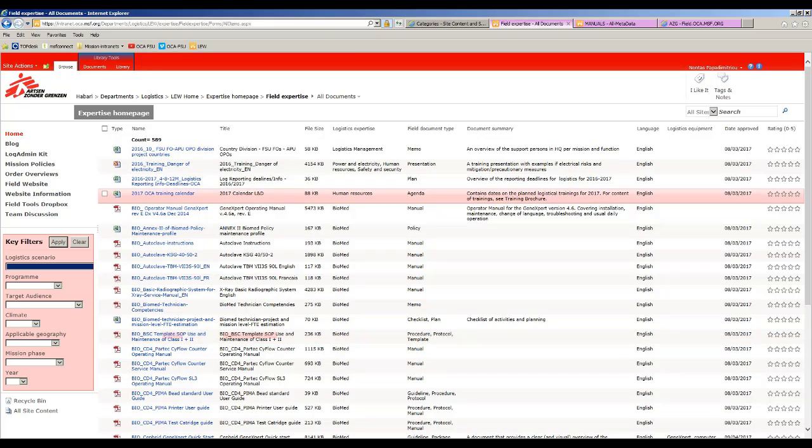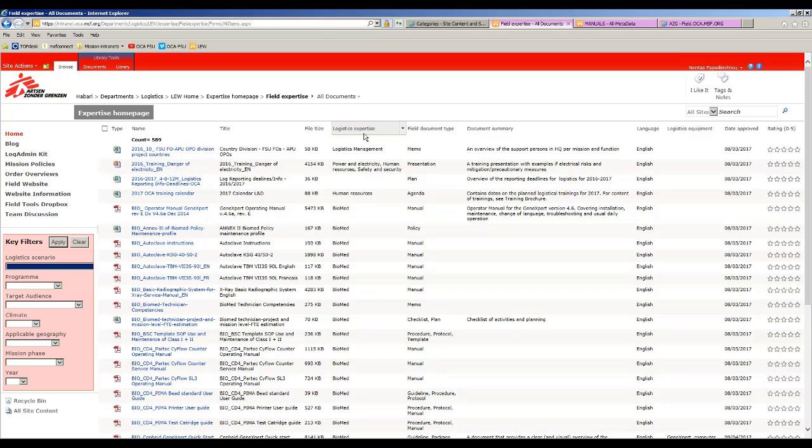As you can see here on the top left, the count, we have 589 documents available. This is a view that has all the documents of all expertises. It's another way of seeing the same documents.